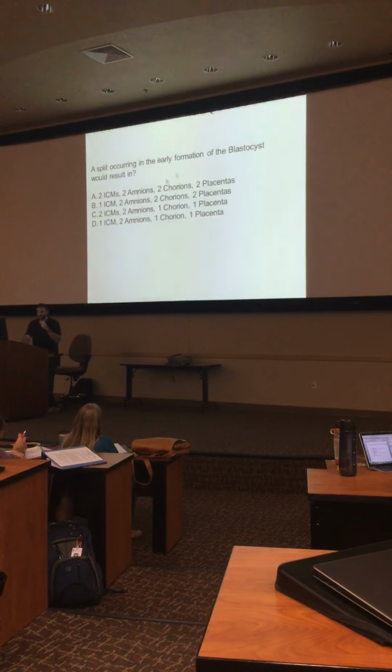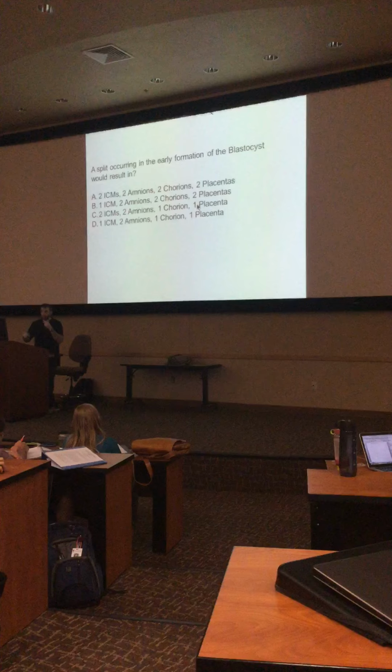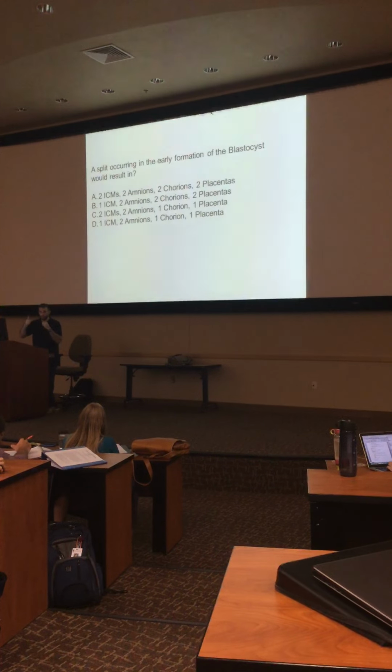You have two inner cell masses, because in early formation of blasts, trophoblast forms, then the inner cell mass starts to form, but it's split right before the inner cell mass happens, so you'll have one outer cell mass, but two inner cell masses. So you get two of these, so you can already throw out B and D. You can already throw out B and D also because I told you guys that if you have ICM number, you should associate that with amnion number, because the amnion comes from the ICM, okay? So it's so easy to get it. And then you'll have one chorion and one placenta, because a lot of those layers come from the extraembryonic stuff that was made from the trophoblast, okay? Which you only have one of, because it was formed already before the split happened. Cool? All right, one more question.